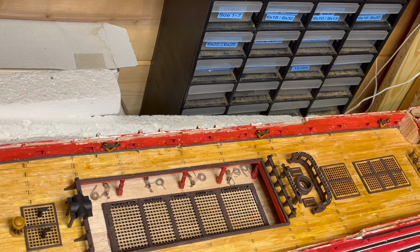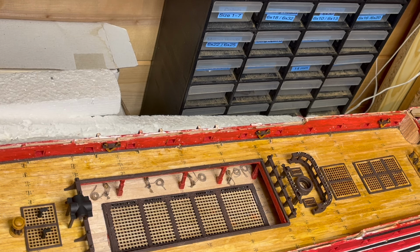Basically, I've situated them with the bottom of this horizontal part level with the top of the gun ports. They don't give me any direct measurement as to where they should be, but that's where it looks like they put them, so that's where I've put them. Right, having done one side, I shall do the 6 pin rails on that same side, and then I'll come back to you.